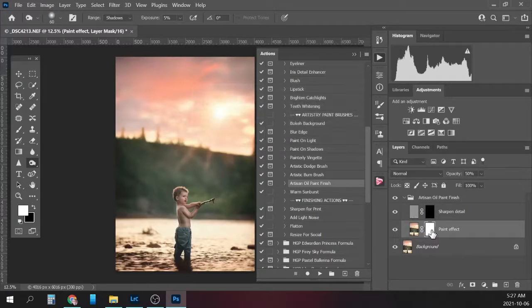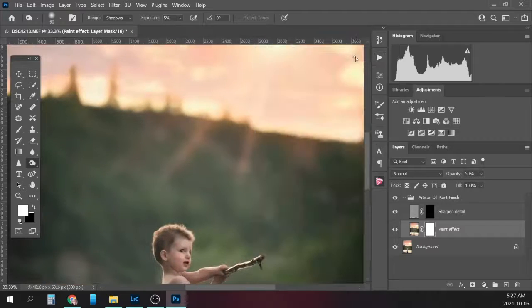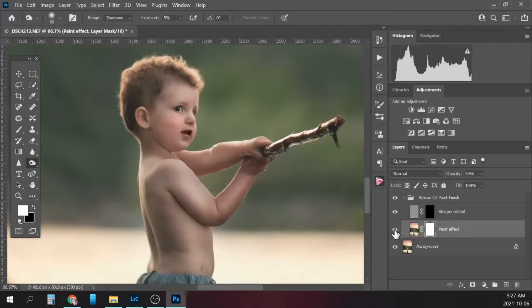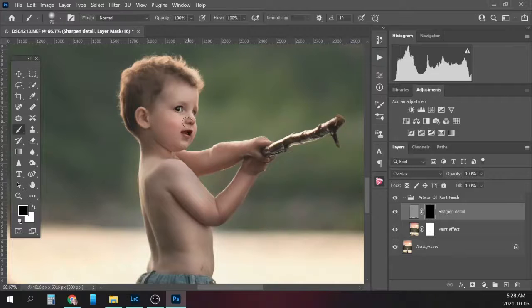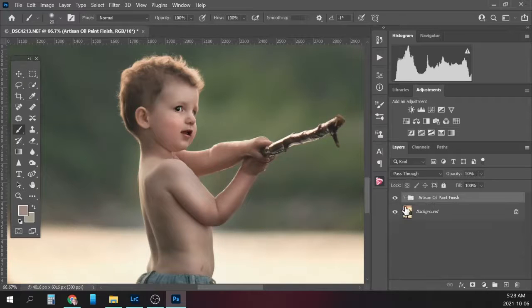And on this layer is the paint layer. So you'll want to brush this off. As you can see, it just softens everything up. You want to paint this completely off of the eyes, nose, and mouth, and any other little details that you want to keep. And then you can also sharpen certain things. So usually I like to just give the highlight in the eye a little sharpen. Right there. Okay, and we'll flatten this.